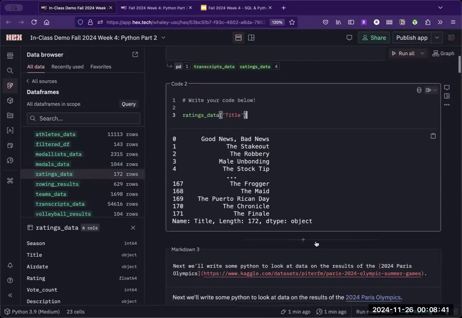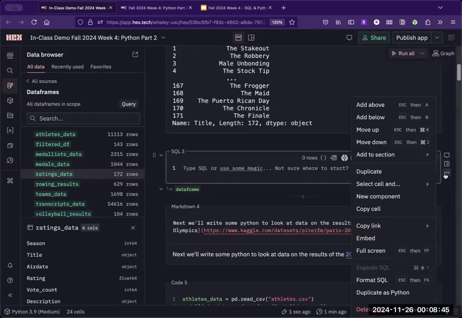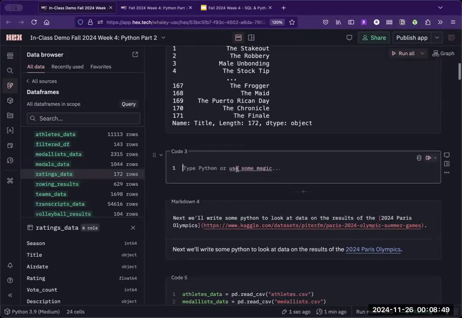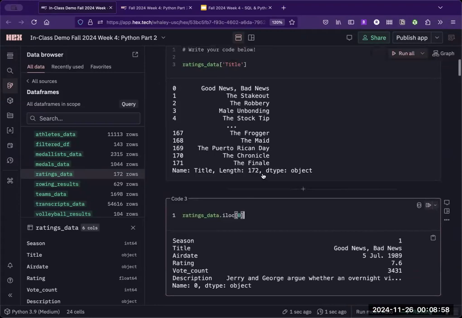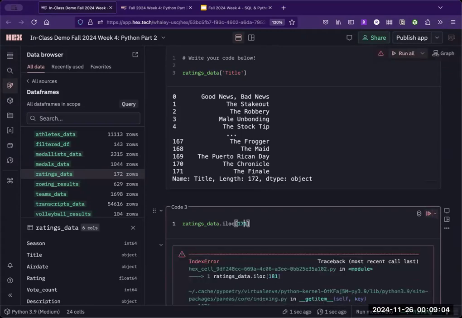So if I want to get a row, I'm going to do my data frame, ratings data dot iloc, and then give it any number. If I give it 0, I will get this first one. If I give it 171, I will get the last one.